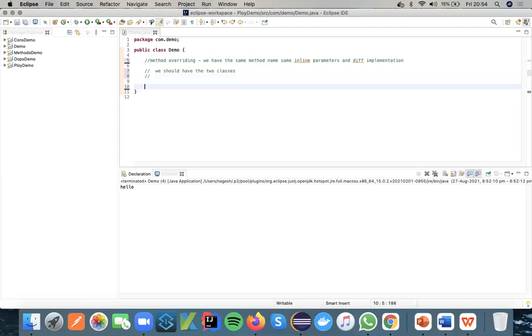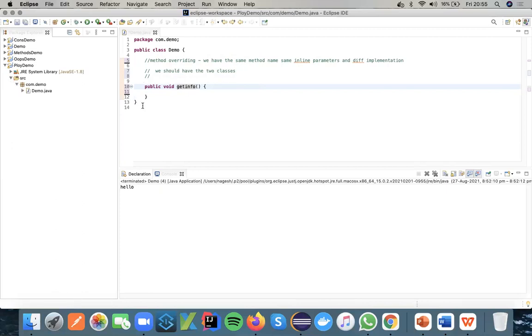So let me write one method. This is the best example for achieving compile time polymorphism. I can tell you why and how, but before that, we will cover the scenario of method overriding. So let me write one specific method, public void getInfo. It is a user defined method. So we have created one method, public void getInfo, in this class, right?